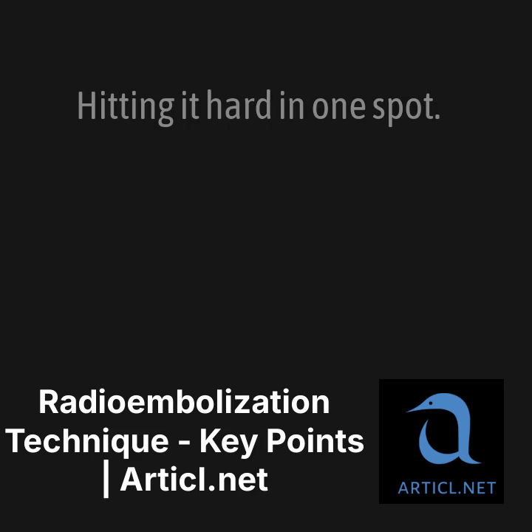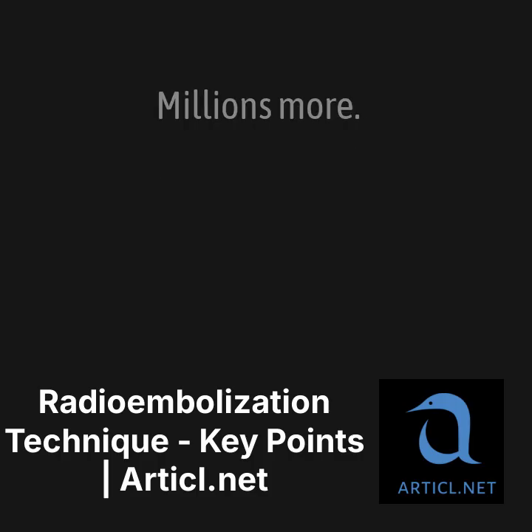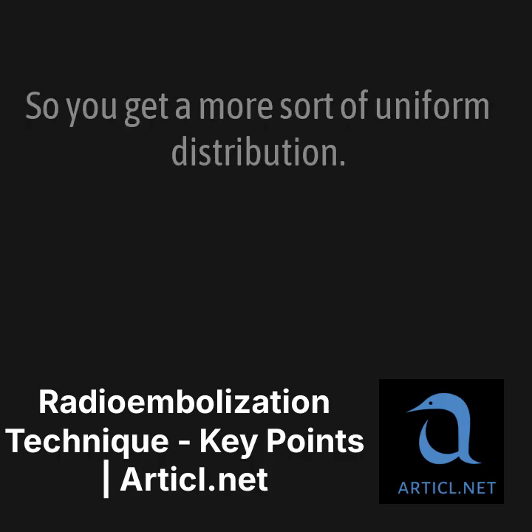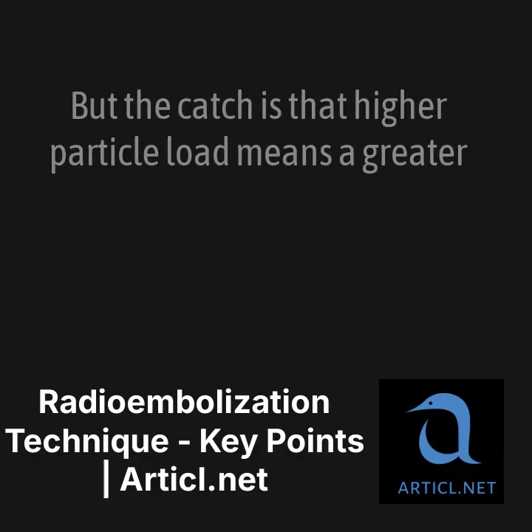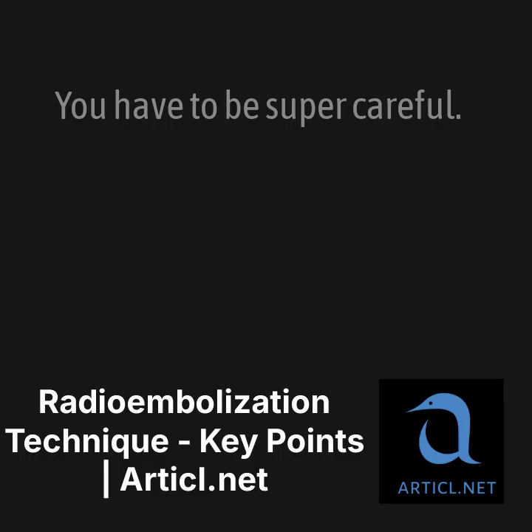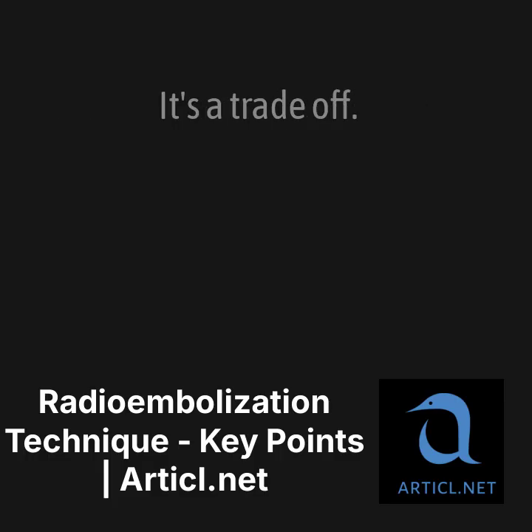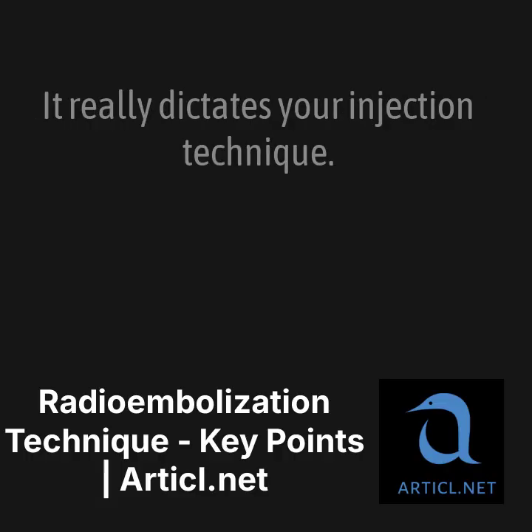Right, hitting it hard in one spot. Exactly. Resin, though, has a much higher particle count, millions more, so you get a more uniform distribution, better maybe for diffuse disease. But the catch is that higher particle load means a greater risk of causing flow stasis during the injection. You have to be super careful. Okay, that makes sense. It's a trade-off. It is. Precision versus distribution, almost. It really dictates your injection technique.